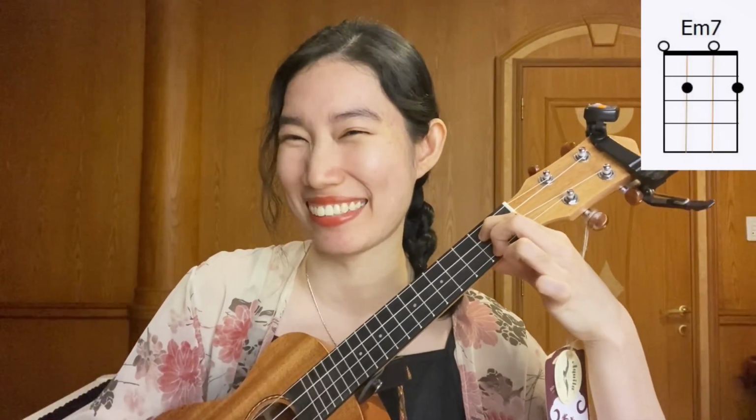And then we're going to play G chord, middle finger, place it on the 2nd fret, 1st string, index finger also on the 2nd fret, but on the 3rd string, and our ring finger on the 3rd fret, 2nd string. And then we're going to let go of our ring finger to play E minor 7. To sound like the original song, we actually have to put a capo on the 1st fret like this and just play along with the chords. But in this tutorial, I am not going to explain using capo, okay? So just take it off.